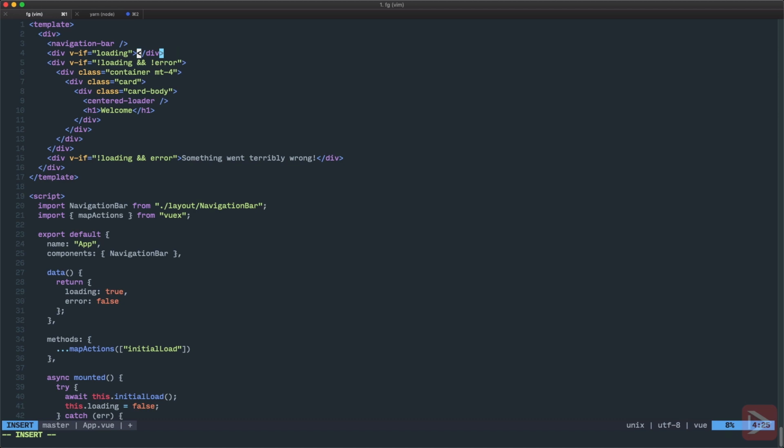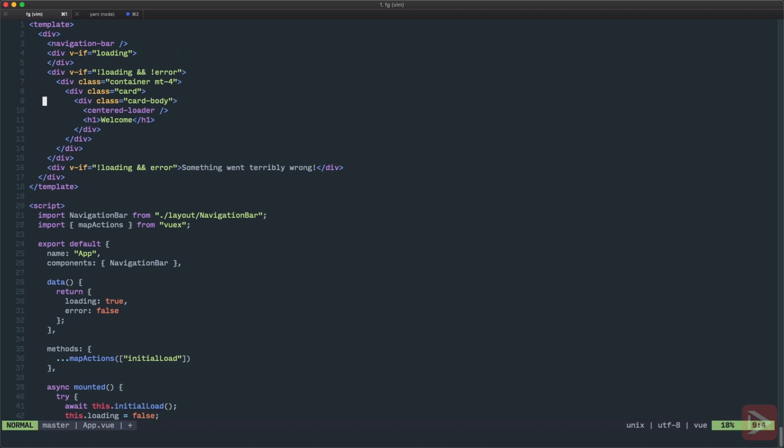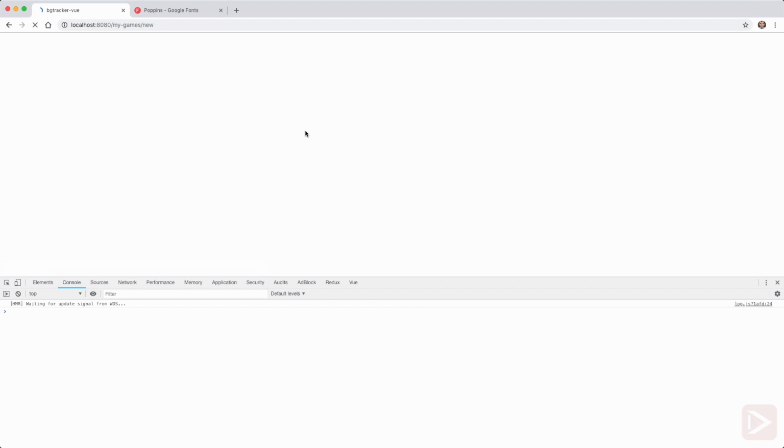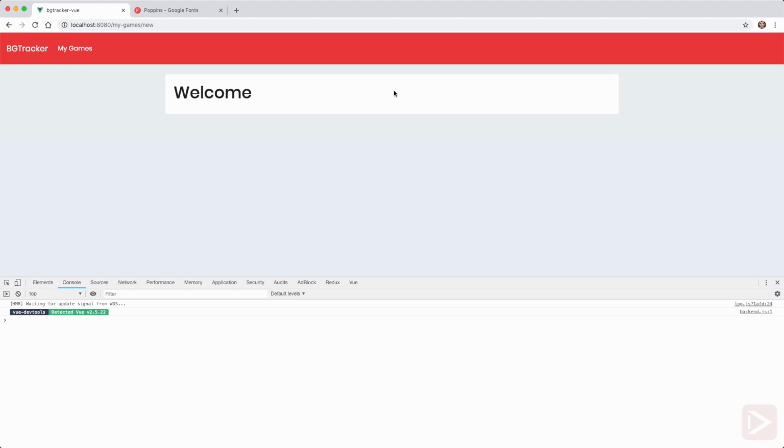So instead of this loading stuff, we'll have our centered loader. Good. Now it happens so fast that we do not see it happening, but yeah, it flicked there. Nice. Okay, that looks better. It will not get any design awards, of course, but usually when I start on a new project, I just copy and paste this style file that we created, change font and colors, and I'm good to go.